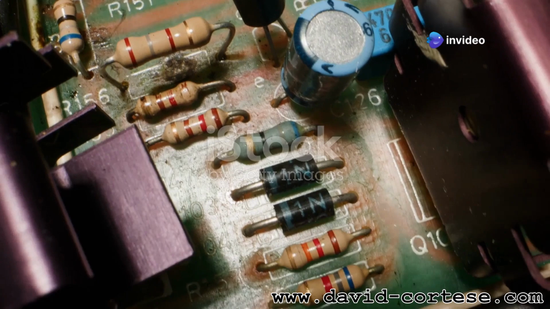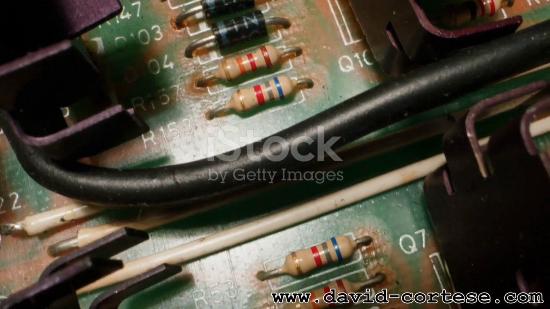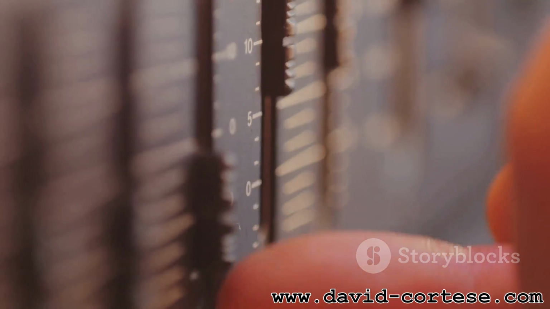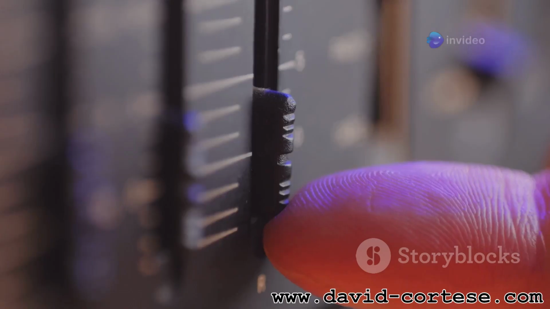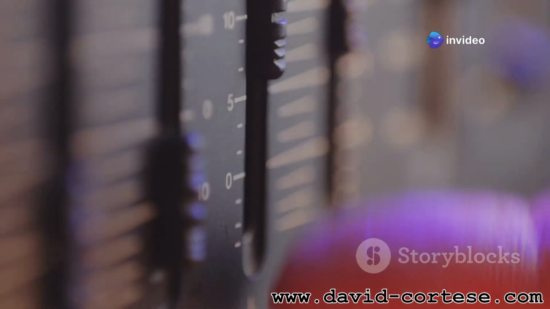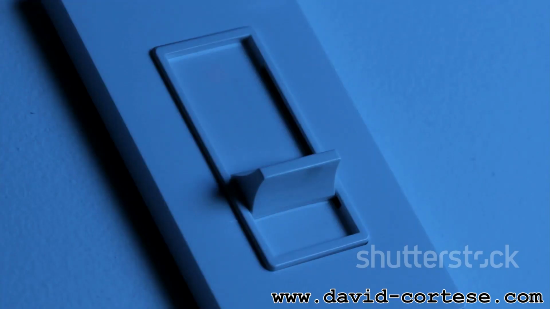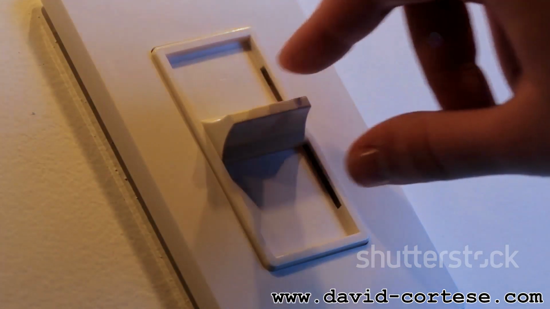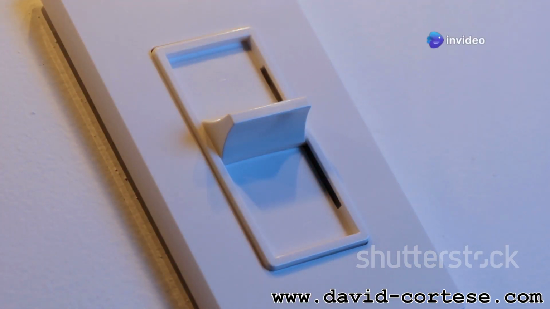Resistors are everywhere in our electronic devices, quietly working behind the scenes. Remember the volume knob on your radio or headphones? That's a variable resistor in action. Turning the knob changes the resistance, which in turn adjusts the amount of current flowing to the speakers, making the sound louder or softer. Similarly, the dimmer switch for your lights uses a variable resistor to control the brightness by altering the current flowing to the bulb.